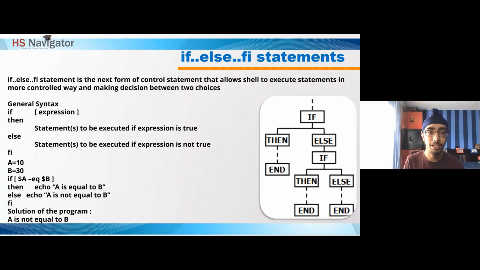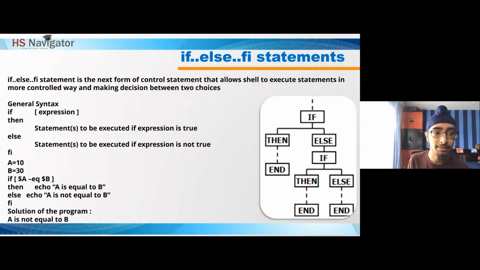So over here we have A is equal to 10, B is equal to 30.